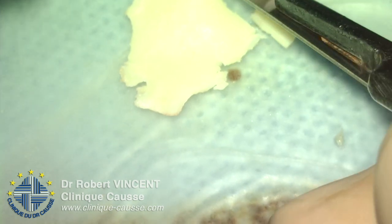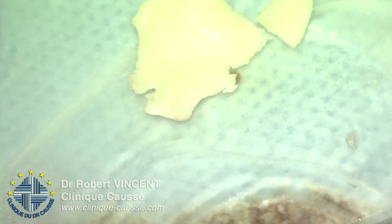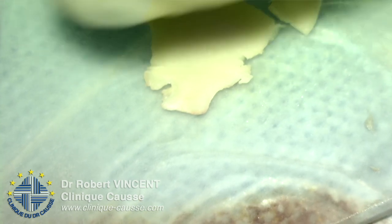But first, I will put the second part of the perichondrium, which is the lateral side, on the press also. Okay, I think we should have a large graft. So I will see if I need to take other material from the concha, but I think it should be okay.